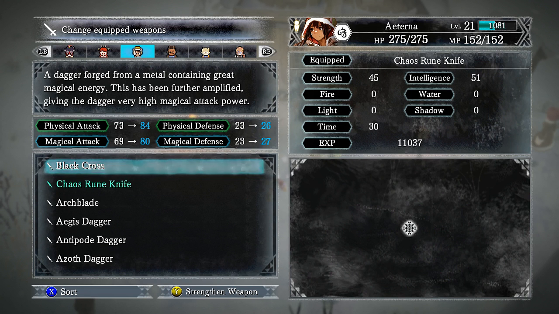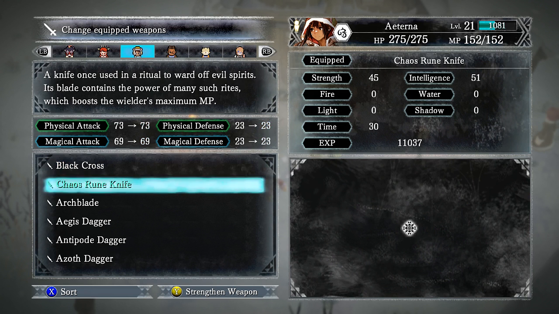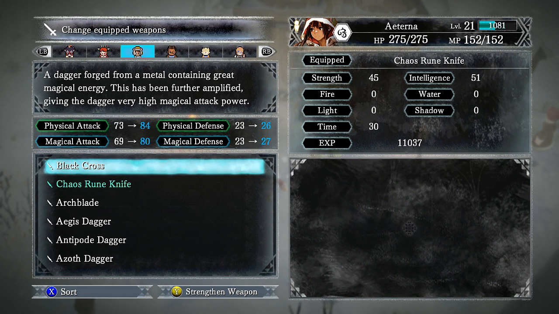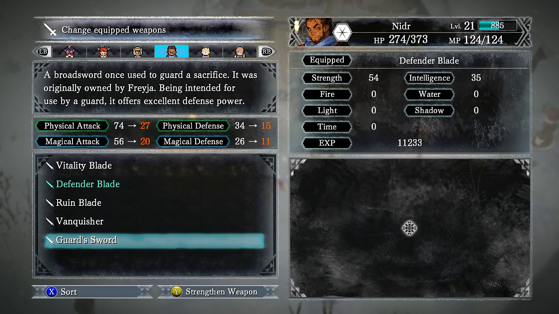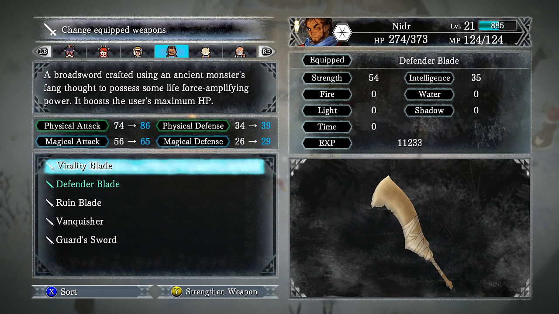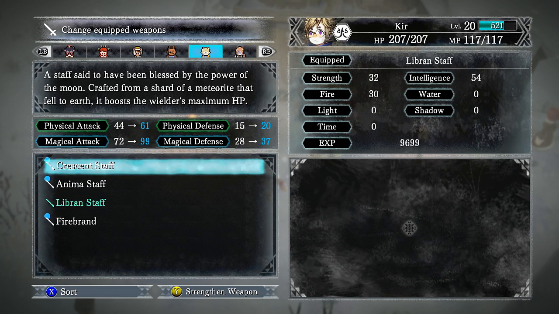Is it that high? It looks like magic attack went up by 11 from the last weapon, and so did physical attack power. Doesn't seem like it's especially magical, to be honest. Boosts maximum hit points. Did that happen before? Nope. Vitality Blade. It looks like a monster tooth.